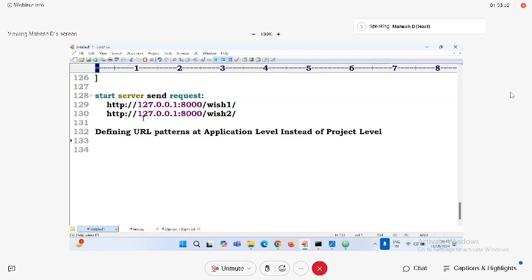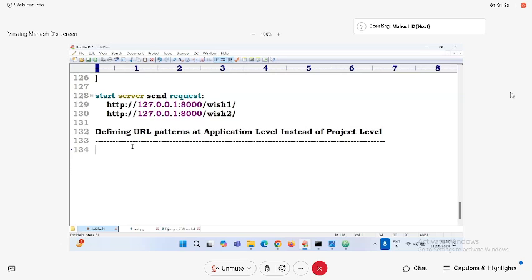The reason is this problem: if multiple apps are there and I want to use one in some other project, then a problem is coming. That's why we have to define URLs at the app level instead of project level.